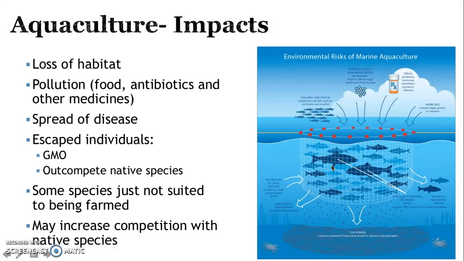So there's a few things that you should notice. Obviously, when they defecate, that goes into the water and it's just going to sink down through the net. So no one's cleaning it up. If the fish escape, then we could have trouble with invasive or non-native species within the area, so entering the food web, as well as just general things like this is a huge population in a contained area, so obviously we need to feed them.